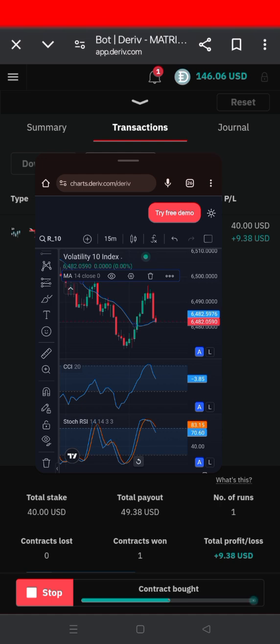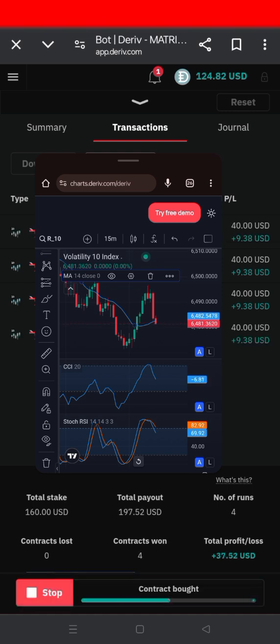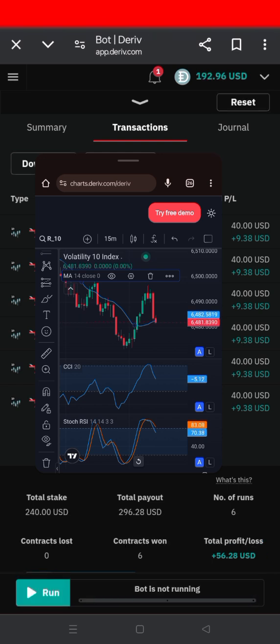That's our first win, and I hope we secure the 5 wins. So that's the criteria of trading under digit 8. That's the second win, and the third win, and let's wait. I've told you to run for 5 runs and then you can stop your bot. The fourth win, and then let's wait whether we will scoop the last one. So that's the last win, so you stop your bot. With 5 wins you just get contented with that.